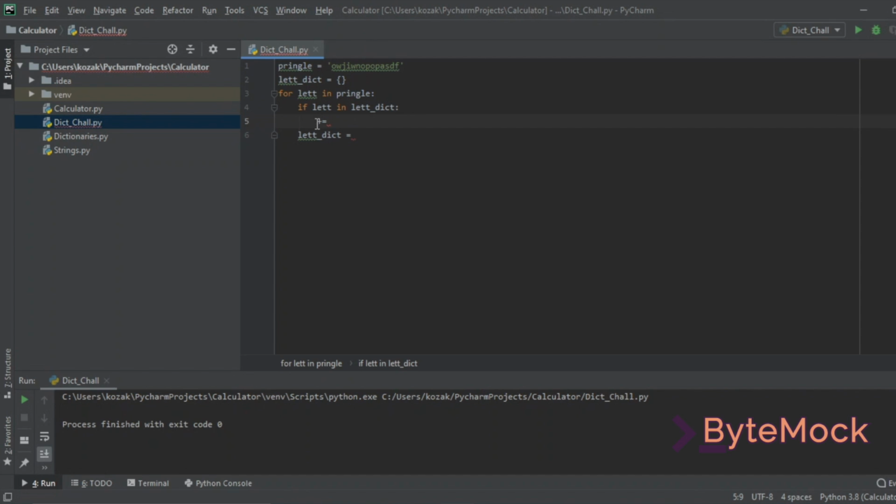So if this conditional executes, then we know that this letter is in the dictionary, right? So you can just type let dict and then index that at let, just like you index John's phone number, right?